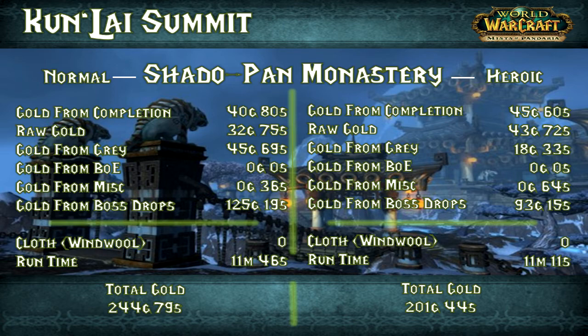Gold from boss drops, 125 gold, 19 silver. The RNG gods loved me. We got 0 Windwool cloth. Runtime was 11 minutes 46 seconds. You could easily shave a little bit of that off. But yeah, it's been a while since I've been in here. Total gold, 244 gold, 79 silver.